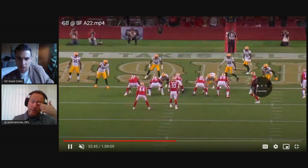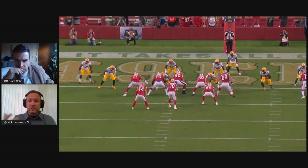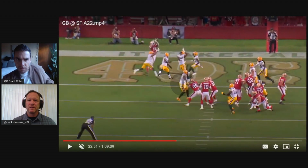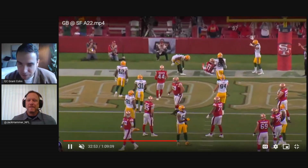Oh, the play before doesn't matter because there was a penalty, a hold, but this is a touchdown. This ball hits Ayuk. I know it's a little high, but don't worry about that. It hits him in both his hands. Oh yeah, yikes, touchdown, dude. Back-to-back drops. What an offense here.